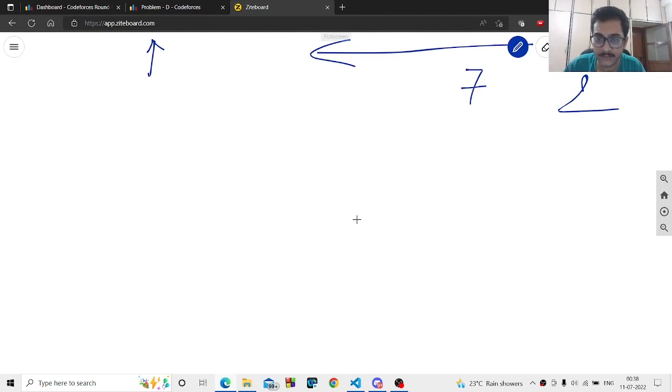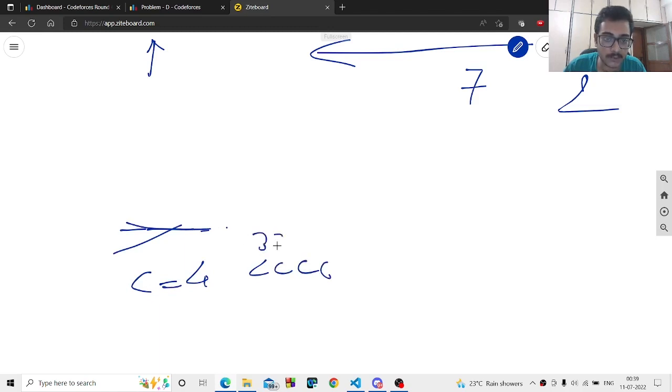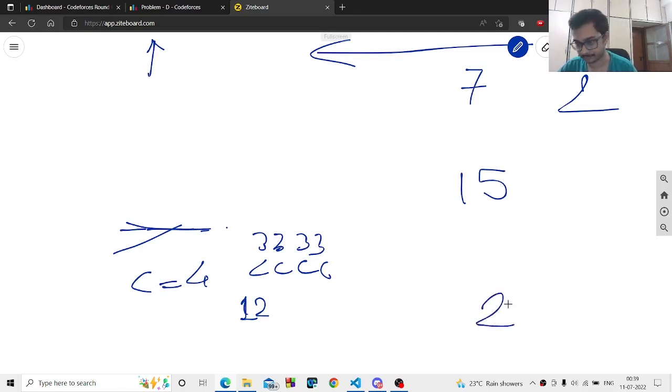Let's forget 7 and 2. Let's say the frequency of C is 4. There are 4 C's. Each of the C's has a value of 3, right? So the total value is 3 times 4, which is 12. Say currently your sum is 15, and you are required to make the sum less than or equal to 2.